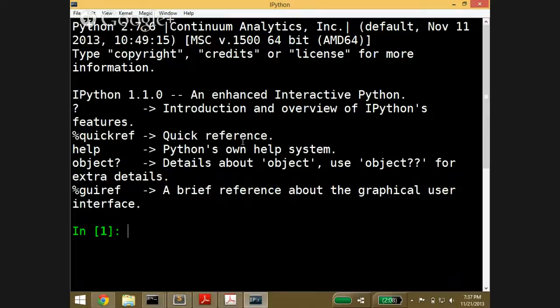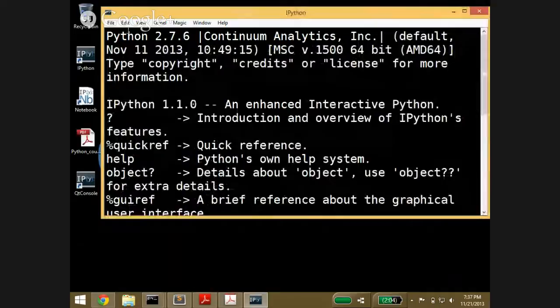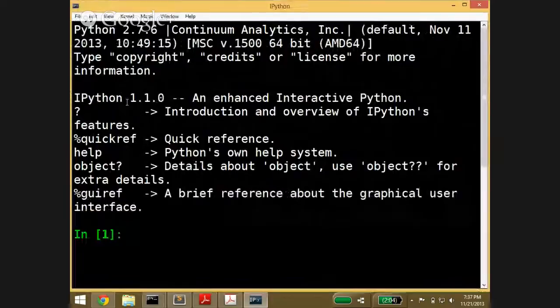Eventually, if they ever got to the point of doing anything, you could see it. And this is a much, much more useful way to do it. In particular, certainly on Windows, the Qt console. I also use Linux, and on Linux I also use the Qt console because these days I think it's better than the standard Linux terminal. In fact, some people have suggested it might become the terminal replacement in the long run, but whether that'll happen or not, who knows? So this is what we're going to basically get to.